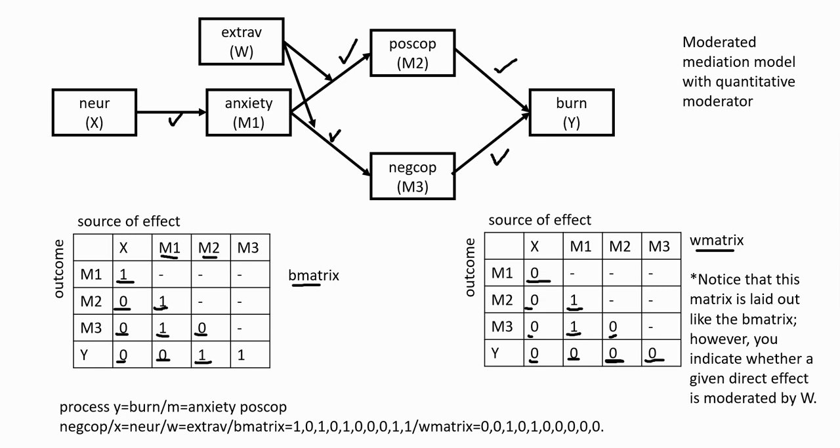And so with respect to the W matrix, we're going to use the same approach that we used with the B matrix, which is we'll start with the first row of values. So we have 0 right there, then we move to 0 and 1 in the second row, then 0, 1, and 0 in this next row, and then in the last row we have 0, 0, 0, 0, so we have the last 4 values being 0. And then finally, keep in mind we have to have a period at the end of our syntax for it to run. So now let's take this syntax and generate our output.